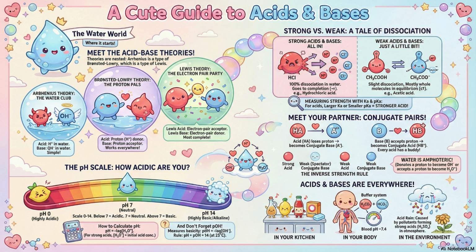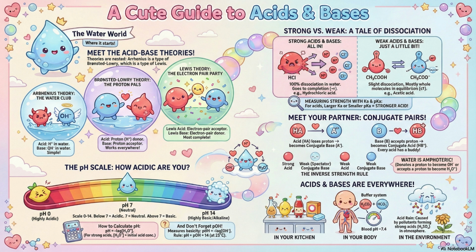Okay, so that's the extreme end of proton donation. Now we make the biggest jump in our hierarchy to Lewis theory. We leave protons behind entirely. We zoom out to the widest possible view. The Lewis definition covers everything else. Here, it's all about electron pairs. A Lewis acid is an electron pair acceptor. A Lewis base is an electron pair donor. So our old friend the proton, H+, is just a specific type of Lewis acid because it's looking to accept an electron pair. It is.